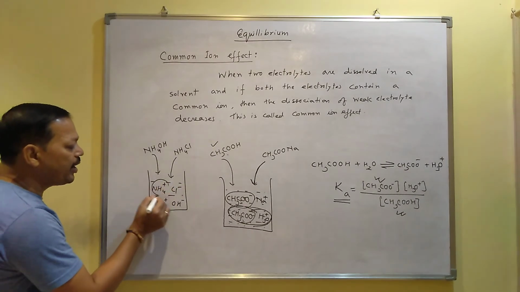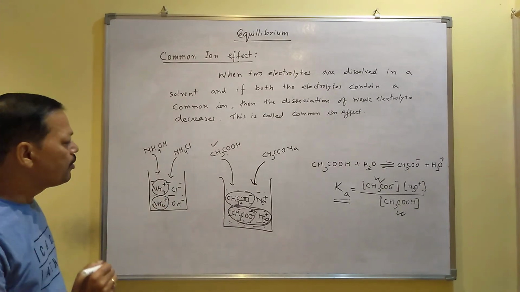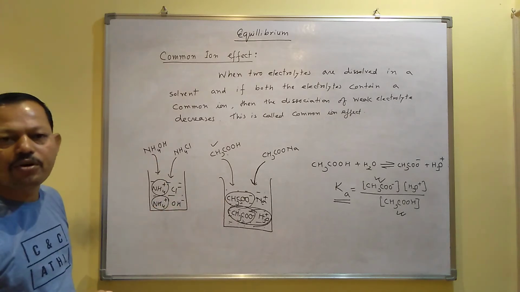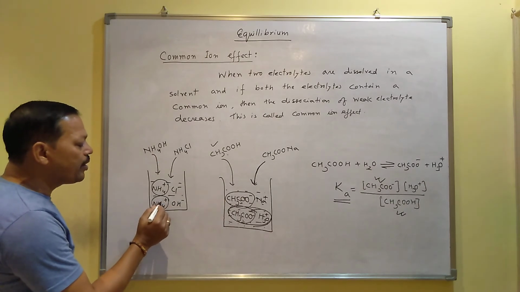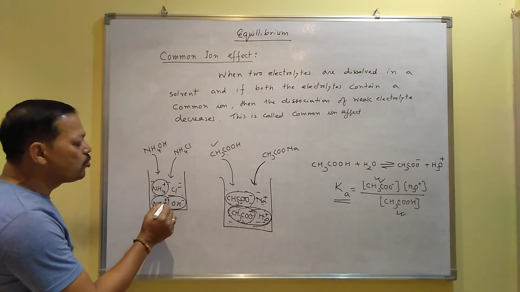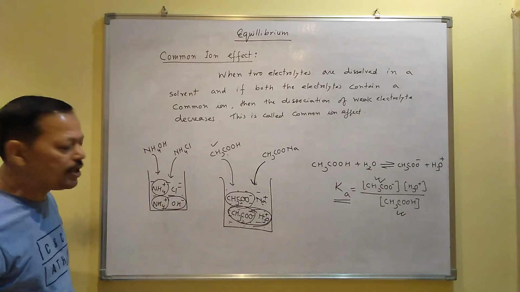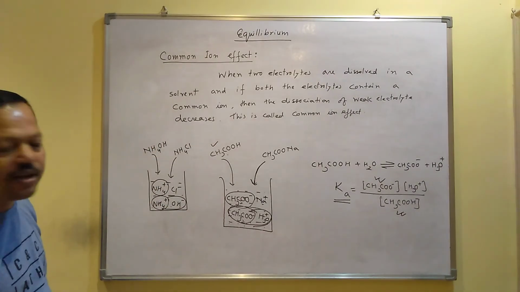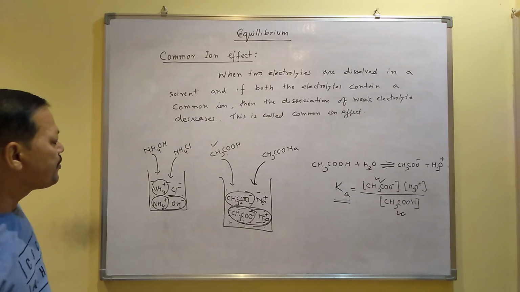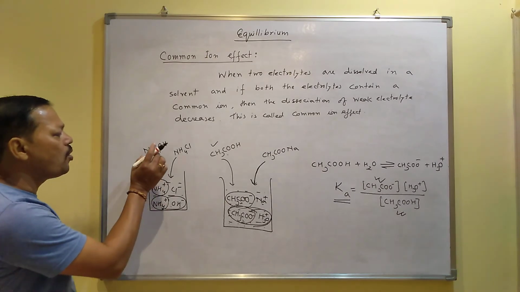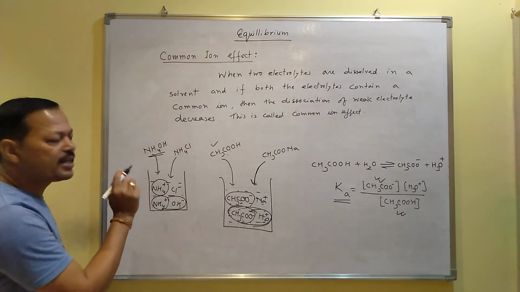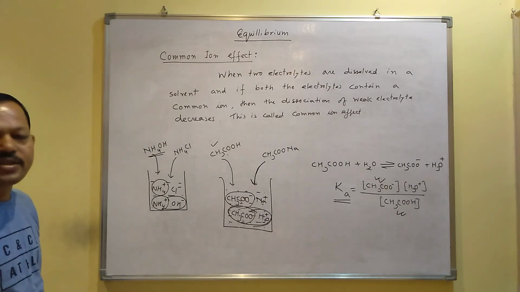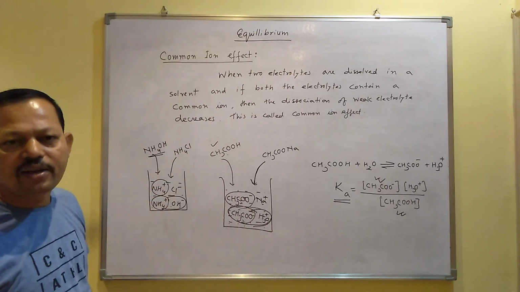Now there is a common ion, NH4 plus. Due to this common ion from both the electrolytes, the dissociation capacity of ammonium hydroxide goes on decreasing. I mean, this ammonium ion will combine with the OH minus ion to produce NH4OH again inside the solution. And that is why this is called common ion effect. The question will ask like this: the dissociation of NH4OH decreases in presence of NH4Cl. Why? Then you have to write the answer like this: it is due to common ion effect.